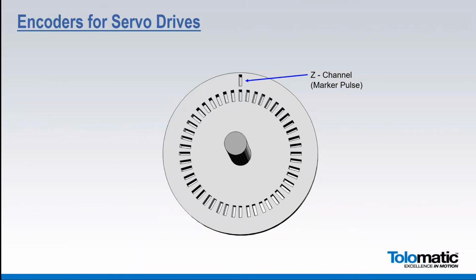And when you're homing a servo system, you're probably familiar with the limit switches that are put on systems. But a system doesn't usually use the limit switch as its final homing reference. It uses the zero marker pulse as its final homing reference. If you have an encoder that has 10,000 counts per revolution, that means your final position that you home to is within 1/10,000th of a revolution of the motor. So you get very precise homing when you home to the limit switch, and then it looks for the zero marker pulse after that.